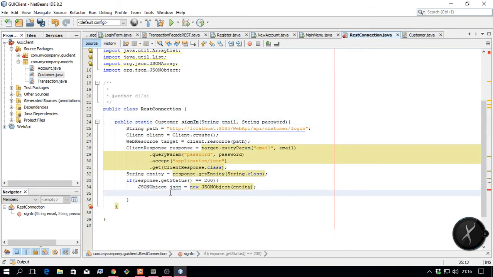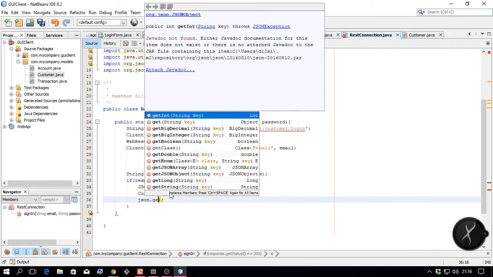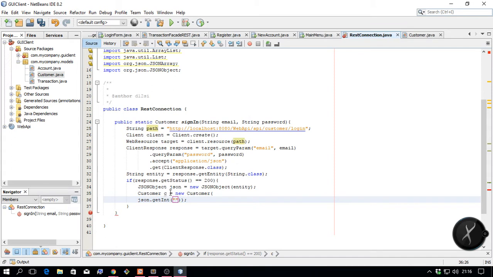So to do that, I'm going to say customer C is equal to new customer, and then in the brackets I'm going to say, okay, JSON.getInt to get the integer, and the int will be customer number. Okay, the second one will be JSON.getString, and then this will be full name.